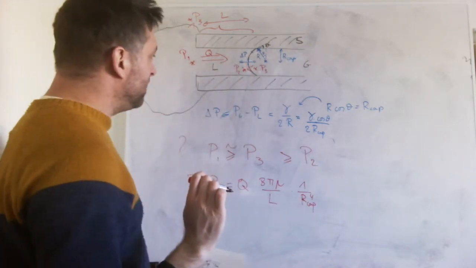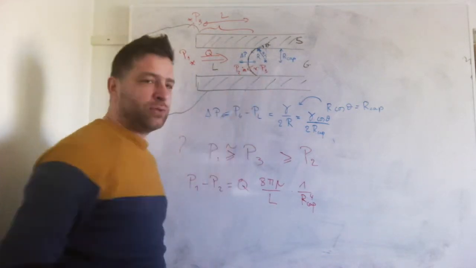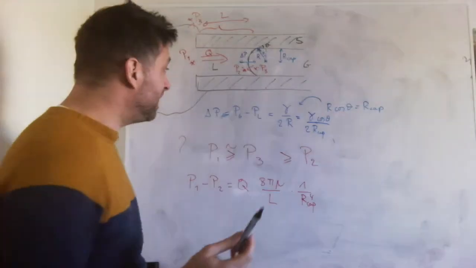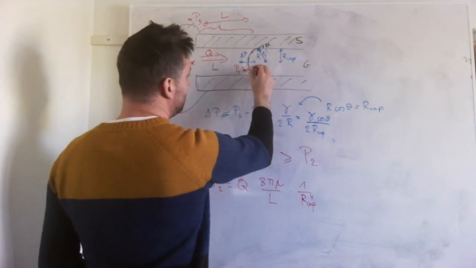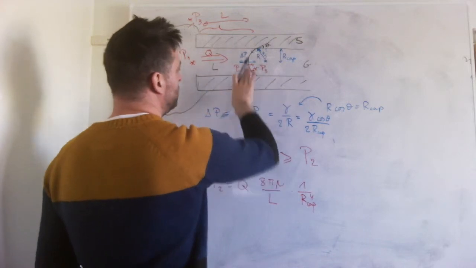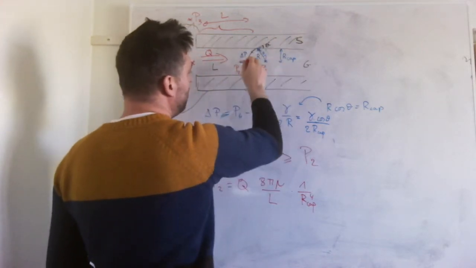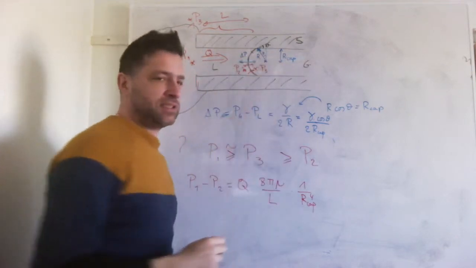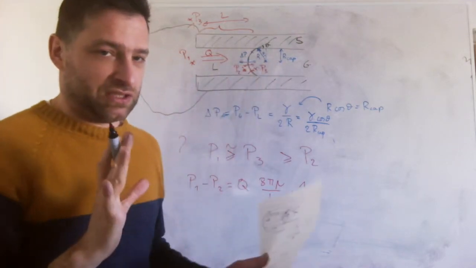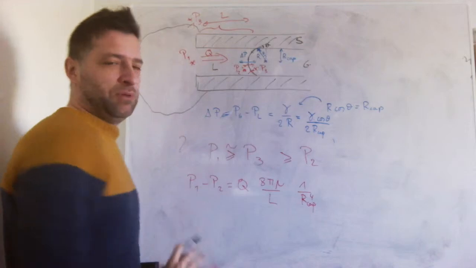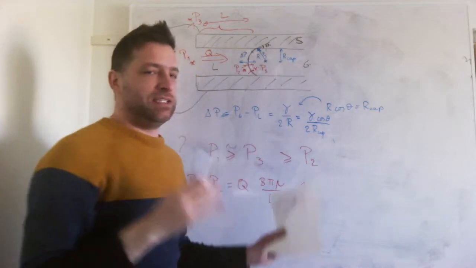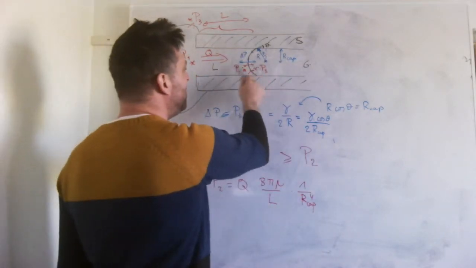And what happens between point 2 and point 3? Do I have a liquid flow there? The answer is no. There is an interface, but there is no mass transport across this interface. There's no liquid flowing from point 2 to point 3. The whole interface moves, but no liquid molecules move from the liquid into the gas. Maybe there is a little bit of evaporation or condensation on the surface. That is possible, but it is negligible. We are not going to consider that for the time being, because very likely the air here will be saturated with vapor anyway. So there will be almost no evaporation, and no mass transport.